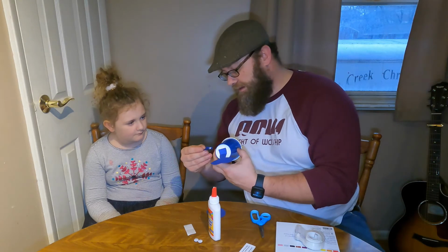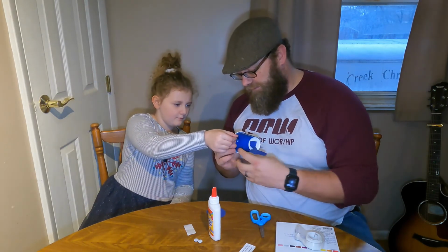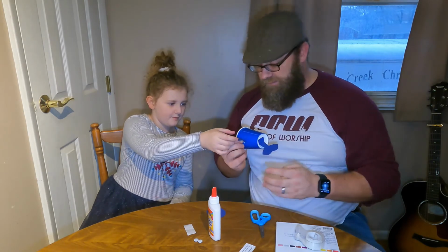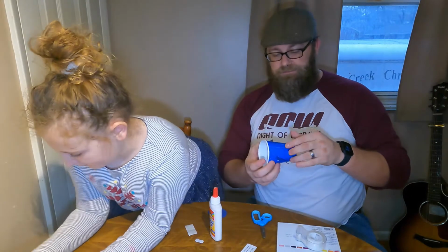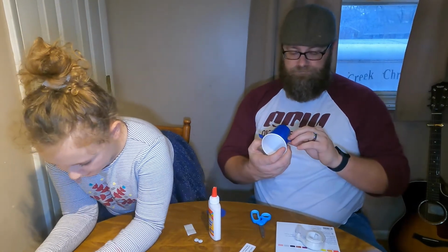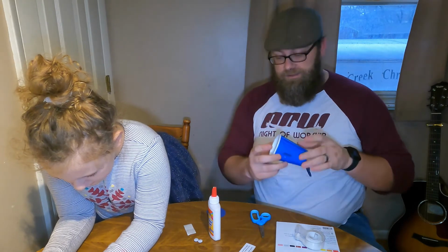So Gwen, if you want to glue that on this side here. Okay. Oh no, it keeps moving. That's hard. It's hard to actually keep it down when it's moving. There we go. So make sure it's not really moving that much. So now we've got them on either side.